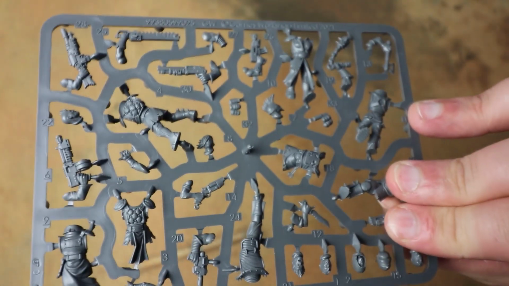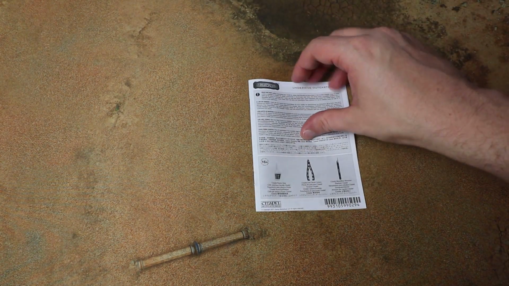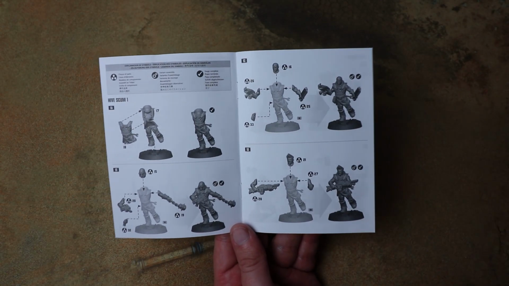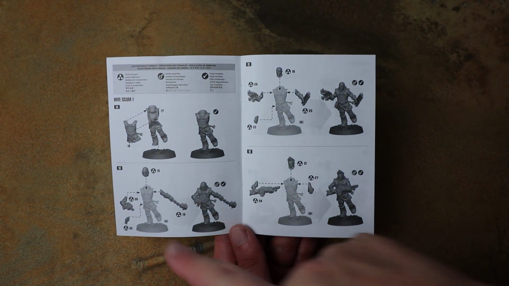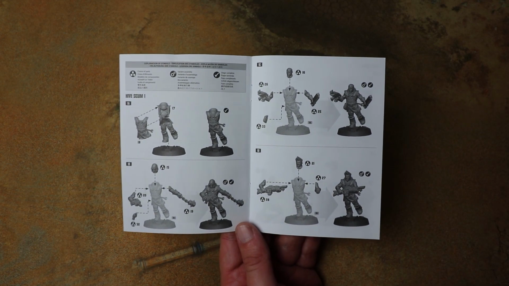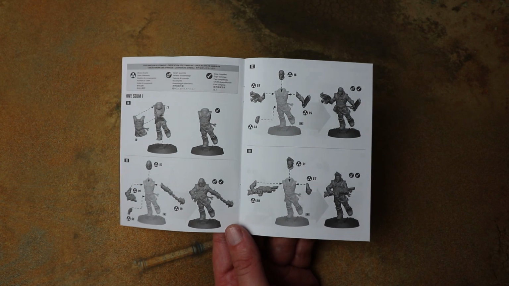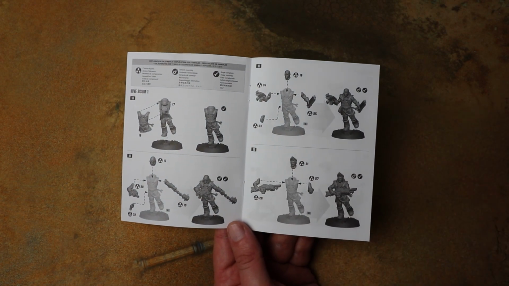So really nice. So if we have a look at the instruction manual, we can see how this lot goes together. As we can see, that is one kind of core body out of the box, and then you've got a variety of different weapon options that you can do to mix it up, along with different heads to give them a bit of a different silhouette. It doesn't actually show even all of the weapon options. There's quite a lot of options on here.